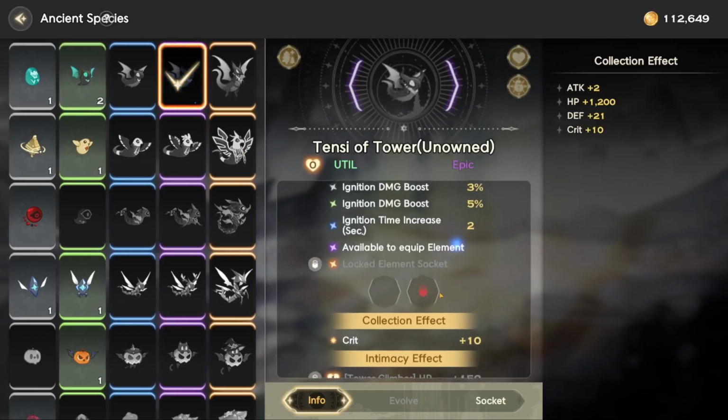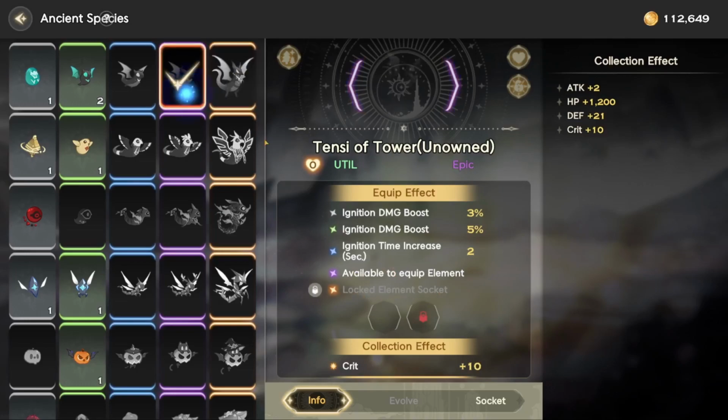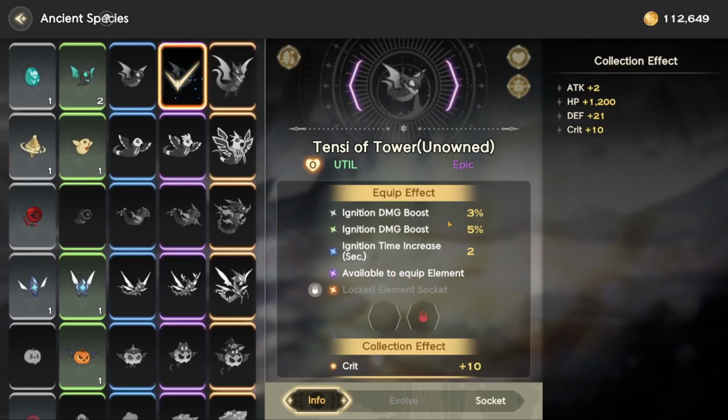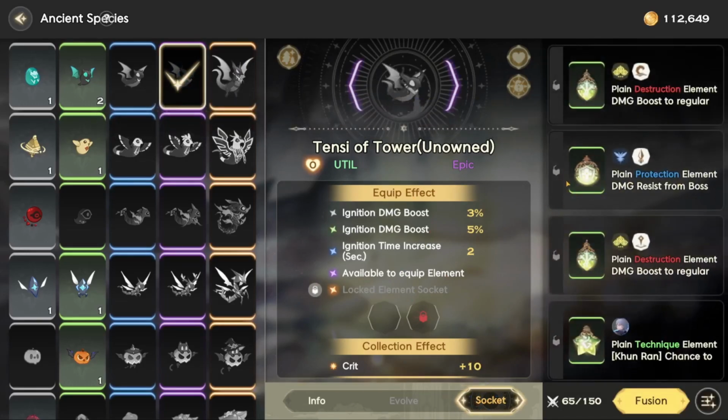And then I'm gonna talk about the 2 things, the sockets. So the sockets are gonna be available at Epic and Legendaries. At Epic you're gonna have 1 socket, and at Legendary you're gonna have 2 sockets. In the socket you can equip elements, and elements are basically the other thing that you get, the thing that you unlock in the chest in the game mode, and elements are gonna give specific buffs, but you choose them.